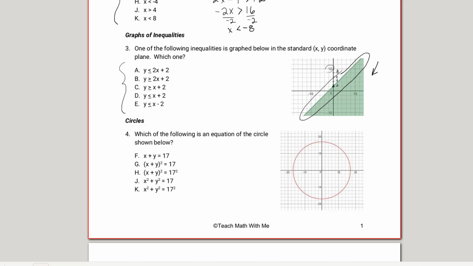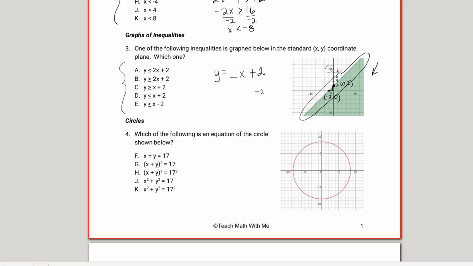I want to look at where it crosses the y-axis, which is right here at y equals 2. So if I was just graphing this line, I don't know what my slope is yet, but I do know that my y-intercept is 2. Now we can determine our slope by starting with this point 0, 2, and then let's go to another point that we know of. This point right here is the point -2, 0. So to get from 0, 2 to -2, 0, I went down 2, back 2.